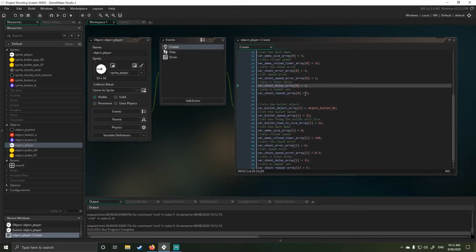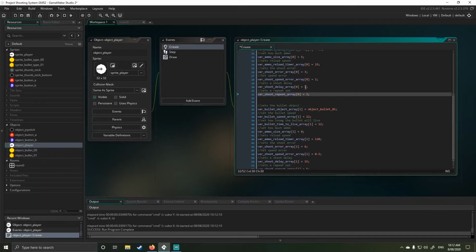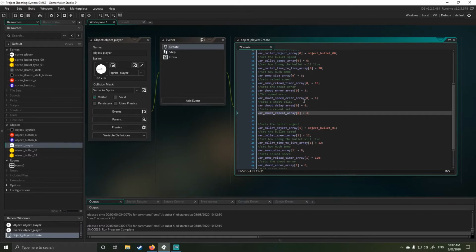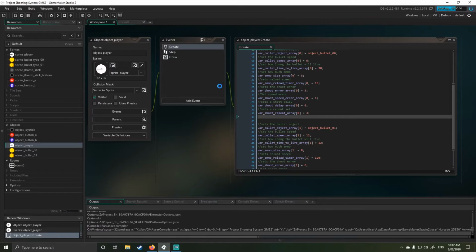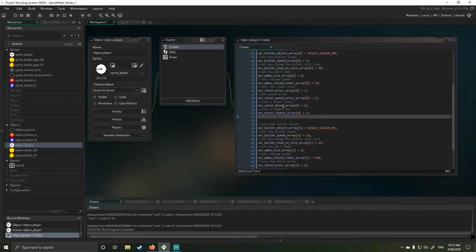And then, for example, the repeat actually lets me set it up. Let's take a battle rifle or something like that, and let's make a battle rifle. I can do something like this. What this tells the system to do is set a shoot delay, and it basically says repeat itself 3 times. So it'll shoot 3 bullets, then delay for 6 seconds. If I do that, you can see when I shoot once, I get 3 bullets.